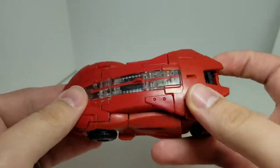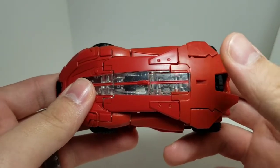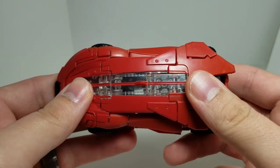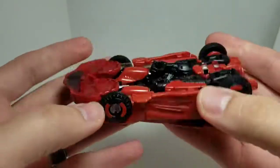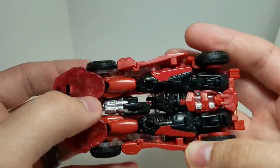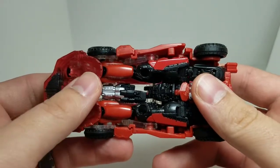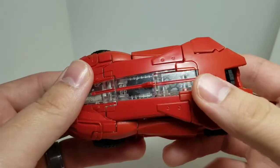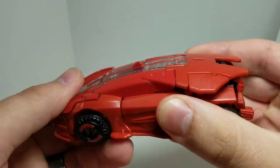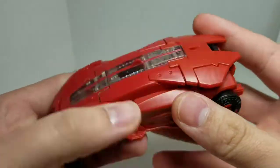One thing I did notice as I'm going over this review, there's a lot of pieces to this figure that are translucent plastic. Fair warning. His feet, translucent plastic, and a painted red right over them. That's very cheap. Don't be surprised if something breaks on this as you're trying to do the transformation more than just a few times. They never really hold up.